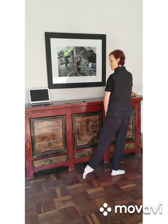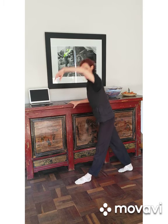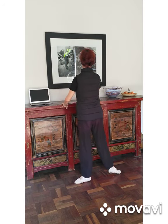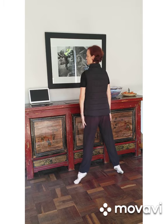Three tendus, two, three, four, five tendu. All the way forward, back, towards. And let's finish in second position. It's a nice position to feel in and find your balance.